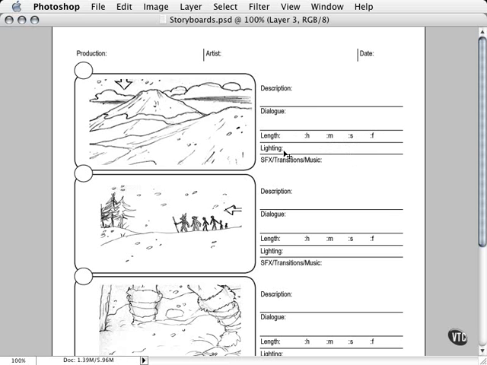And we have directions here for lighting as well. So we could say, all right, there are very overcast skies, it's snowing, so we know exactly what the lighting people are going to do. And then you might want to put special effects, snow, wind, footsteps, because we hear them coming, transitions, music, or is there any dramatic music playing, and so on. So there's a lot that goes into storyboards.